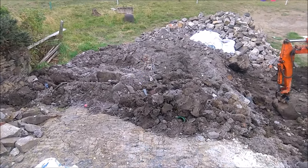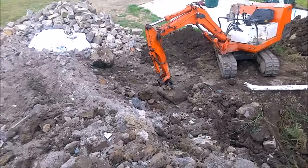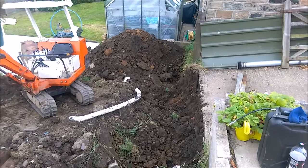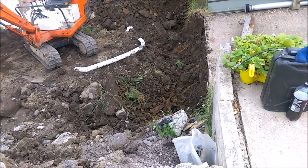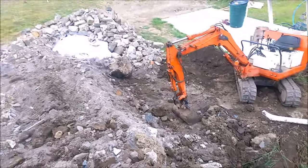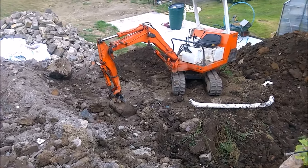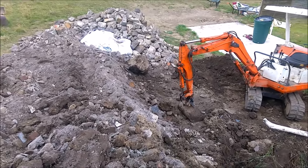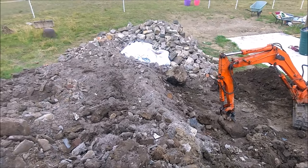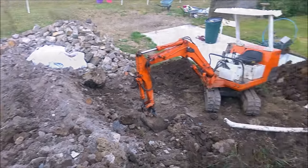Well lads, we've been here an hour and we've made a great big mess really! Nice big ditch all the way down there for the foundations, and the posts are out. Just starting along this line now to dig down to the clay and get a nice solid foundation for the baskets — a bit of limestone on top, then the baskets and a bit of membrane. Coming along nicely, and this will fall down onto the field.